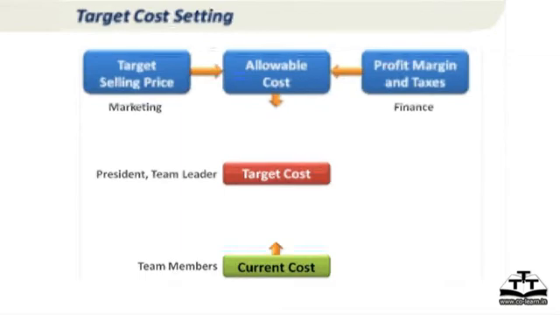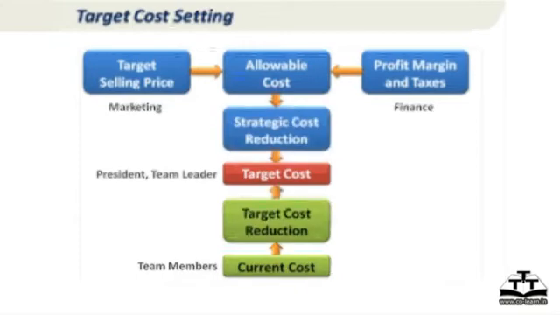You say, allowable cost is 100 rupees, current cost is 120 rupees, and you put the target cost as 110 rupees. And say I'll reduce the cost by 10 rupees this year, and next year I'll think about reducing by another 10 rupees. So you break up the reduction target. You break it up as target cost reduction, which has to be done right now, and strategy cost reduction, which I'll do later, and until I do that, I'll take a hit on my profit. But it is only postponed, not cancelled.